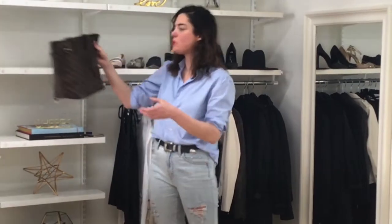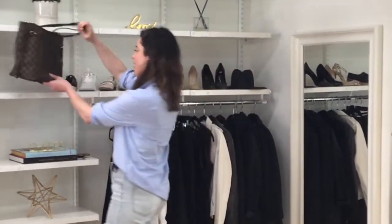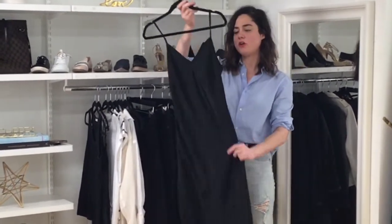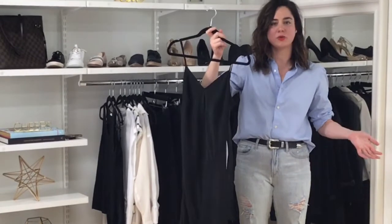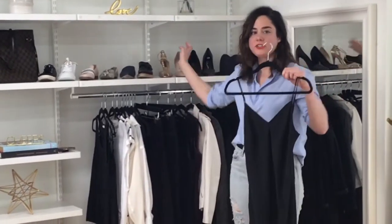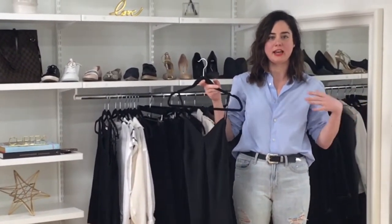Next are tote bags. A great hands-free catch-all like this one will stay in style forever, so it's always good to have. Next is my take on an LBD, or a little black dress. A lot of women feel like a little black dress used to be super sexy, but if you're going to build an essential wardrobe, you need one that's versatile. My favorite is my slip dress where I can put a tee underneath it and make it more casual, or I can pair it with my evening shoes and sparkly earrings and wear it to a wedding or any formal event. It's a versatile LBD that every woman should have in their closet.